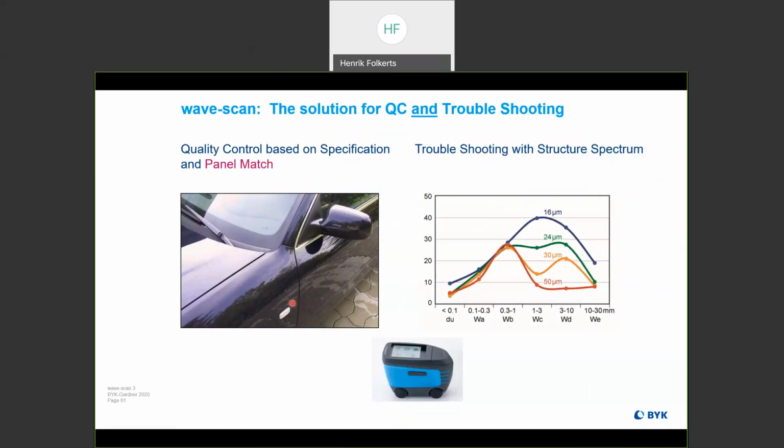Often it's really how well the parts fit together. Therefore, we want to introduce what we call in color measurement a panel match. How strong is the difference between adjacent parts? We are doing some studies here to make it possible to see the differences directly between parts which are close together.